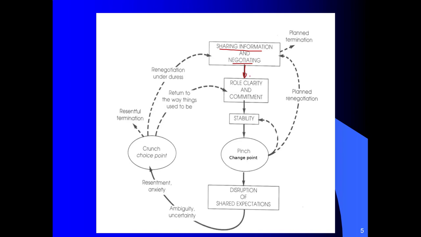And so after a period of actual back-and-forth negotiation, you get to a state of role clarity and much stronger commitment. One of the benefits of the psychological contract is that it leads to stronger commitment among the employer and the employees or the professor and the students. This leads to stability.